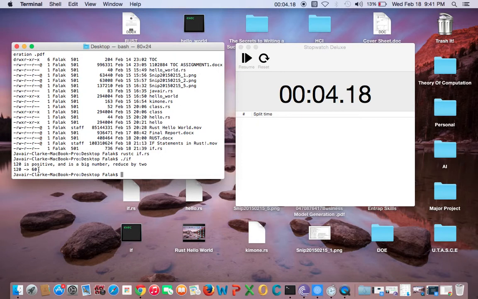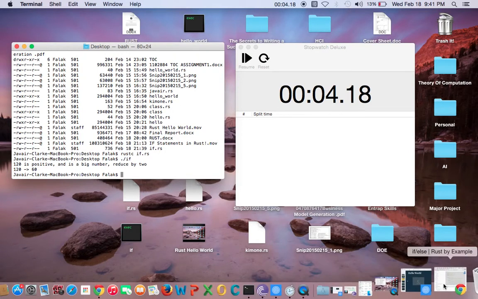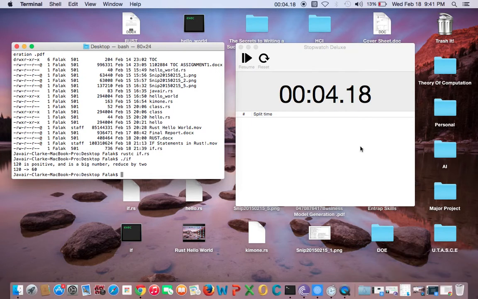As you can see, the benchmark is 10 seconds. If you run in 10 seconds or under, it's considered to be a good compiler. With our basic code on the site, it says all basic code on this site, if run under 10 seconds, should be a good compiler. And as we can see, we ran this code in 4.18 seconds. That is less than half of C and C++.